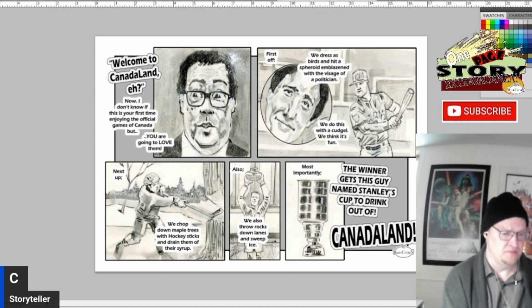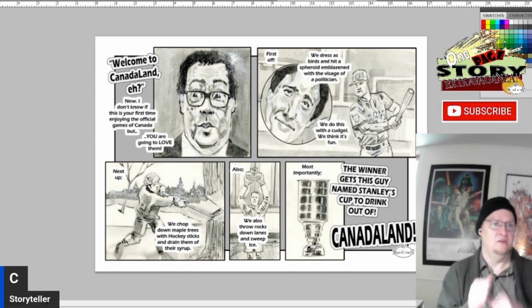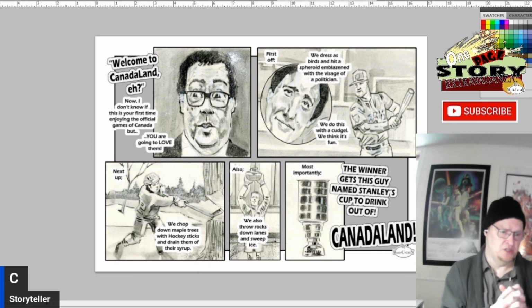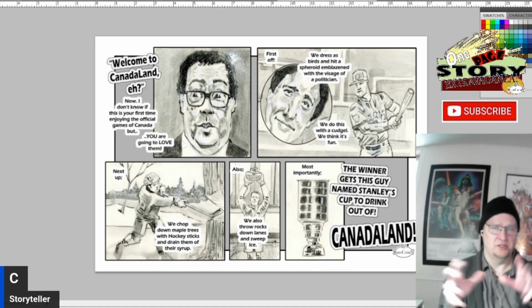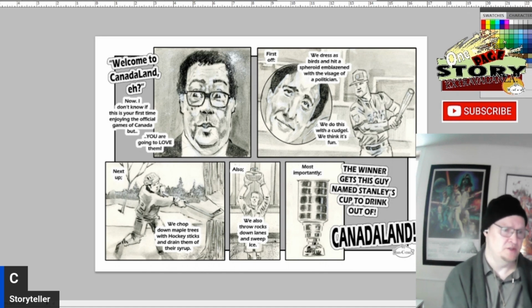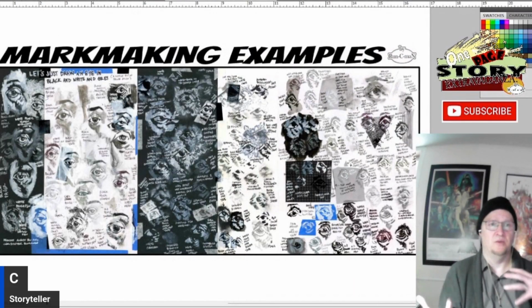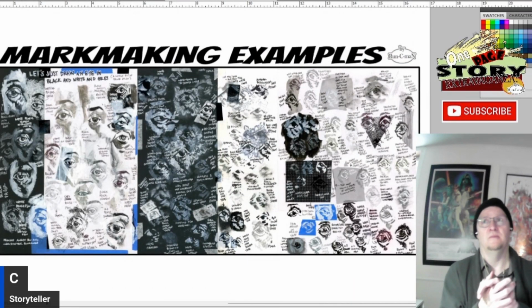So I drew those trees in the background in a dark pencil crayon, but then I spattered over top of them with a white ink on a toothbrush, and it diffuses, it just destabilizes the solidity of the value, but it also diffuses that background so that it isn't as prominent, as sharp as it is in the foreground. And it's those little things like that, which is the sort of experimentation you get when you start exploring all the different ways that you can make marks.